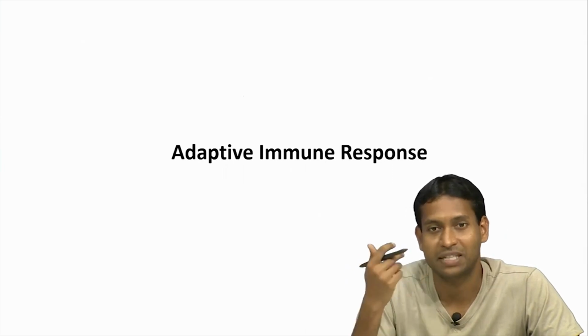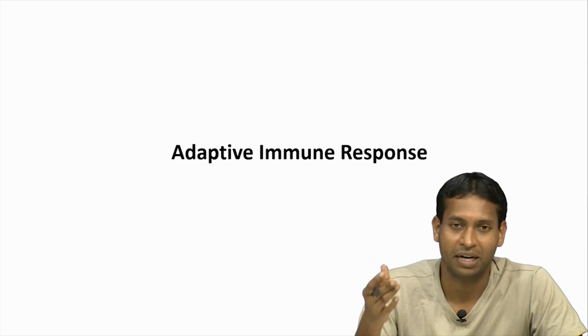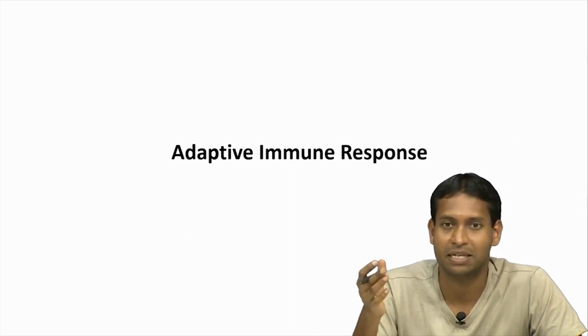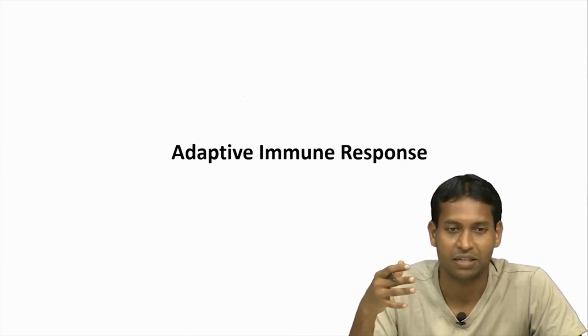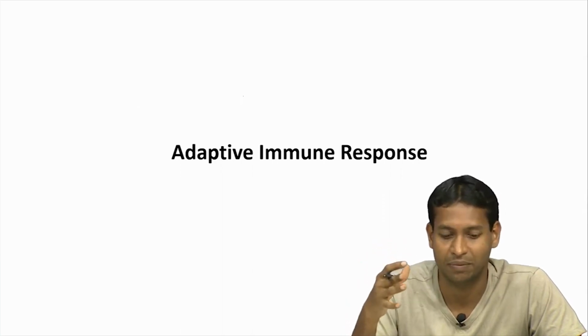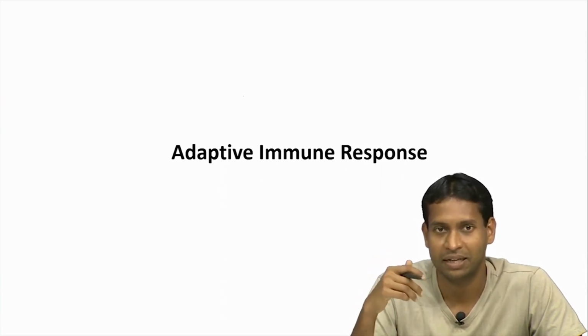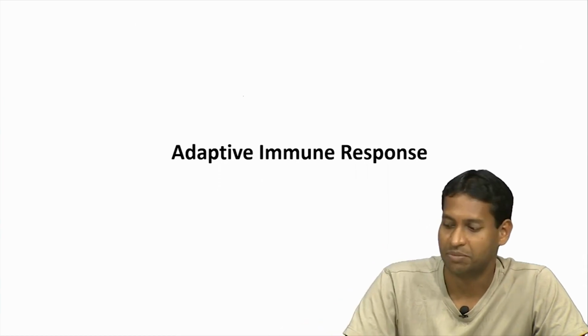But what happens if it does not happen? What happens if the material remains in the body that the body does not like, or what happens if the bacteria is able to colonize the surface, maybe form biofilm, maybe persist due to various other evolutionary advantages that it has, and then how does the body tackle it? So, that is where the adaptive immune response comes in.